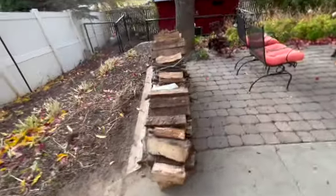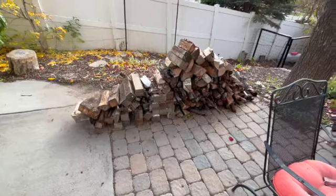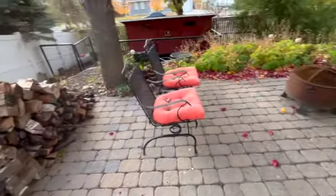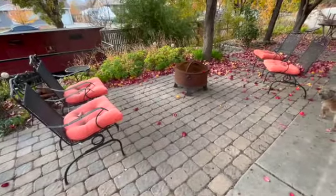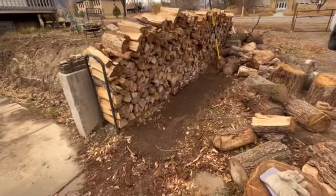And here's the wood stacked back on my patio. And this is what I have left to burn this winter. And again, that's not going to last me. I like to burn wood. But yeah, there's at least a little bit there. And it's nice to rotate the wood. This wood's getting kind of old.